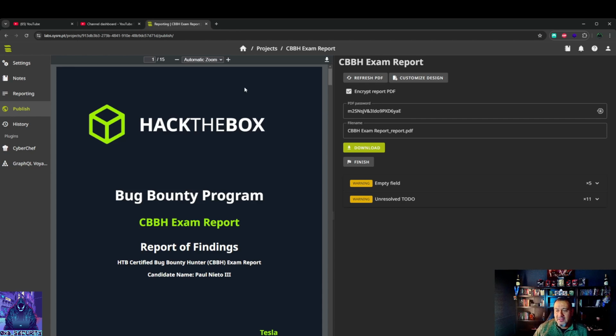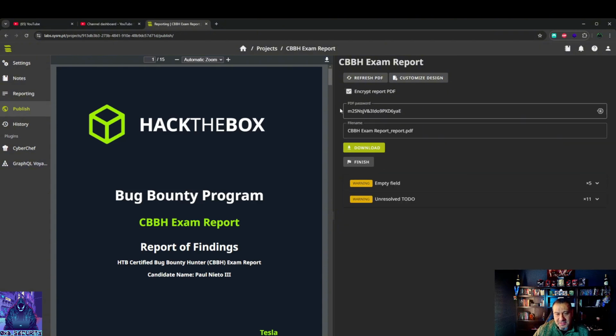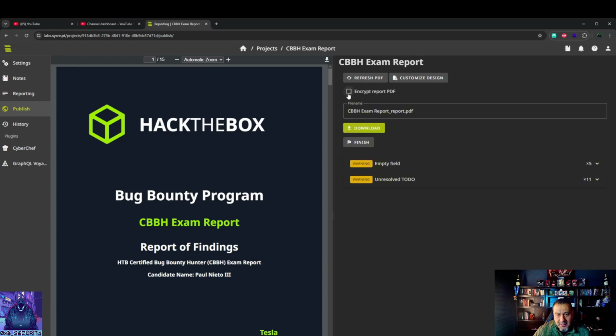And it's more than likely going to be due to the report, obviously, or your structure in your report. However, it will also be because by default, these are encrypted. So make sure you uncheck, double and triple check, right? Because it's going to have the password right here. It's by default. It's all right here. So again, I can't stress this enough. Before you hit download, hit uncheck, make sure that there's no password here.